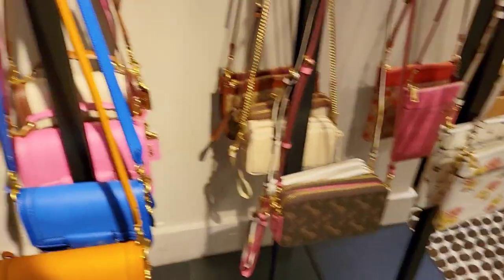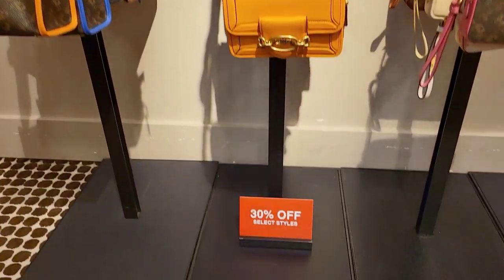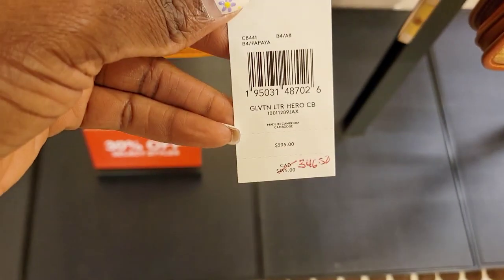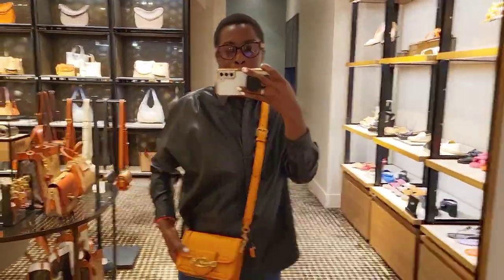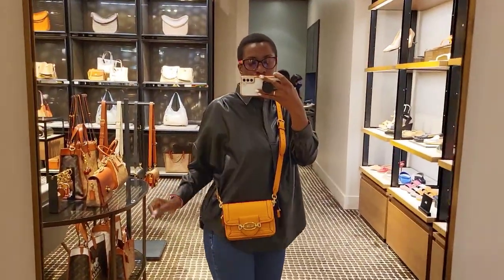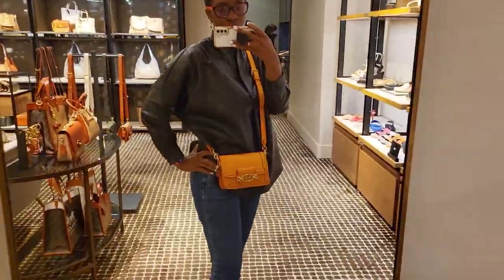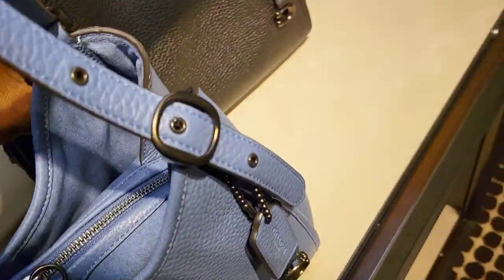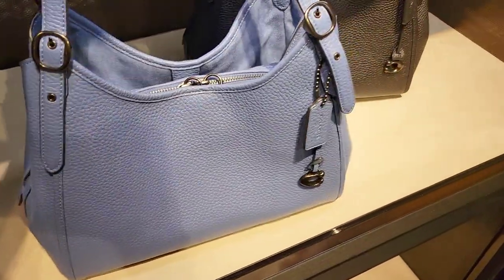All the bags in this back section are part of the Victoria Day sale — you can shop them on the website or call your store. I heard this sale is actually the early summer sale, so summer sales have unofficially started, coming earlier this year. Last year the summer sale was in July. One of the bags included in the sale is the hero crossbody, which I absolutely love — it reminds me so much of the beat — currently 346 Canadian dollars. This is the lorry shoulder bag at 495 Canadian dollars; the leather is absolutely gorgeous, soft and yummy.